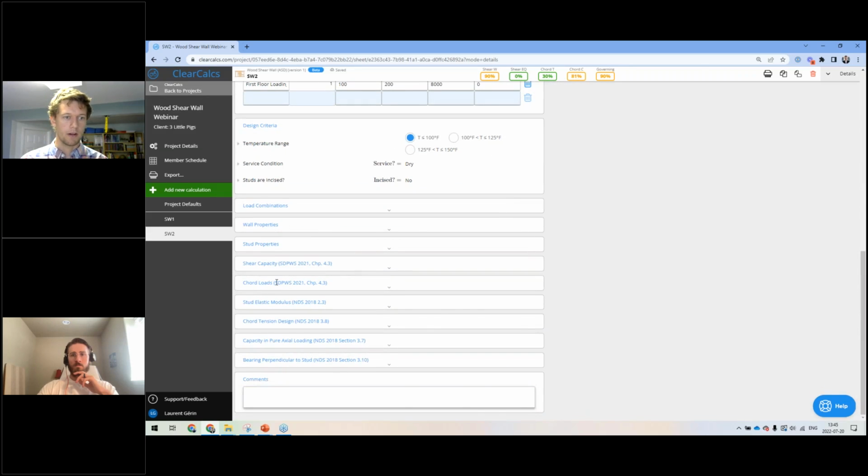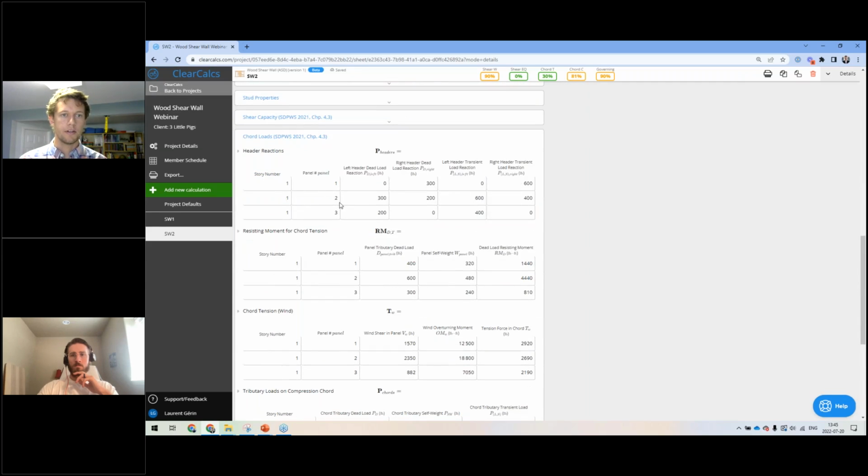So if I go into my chord loads section here, you can see I have my header reactions, which are basically controlled by the snow load and the dead load on top of the ceiling that are resisted by the headers and going into the chords that act as jack studs at the same time. And then you can see here, resisting moment, right? So we've got a resisting moment in panel 1, 2, and 3.